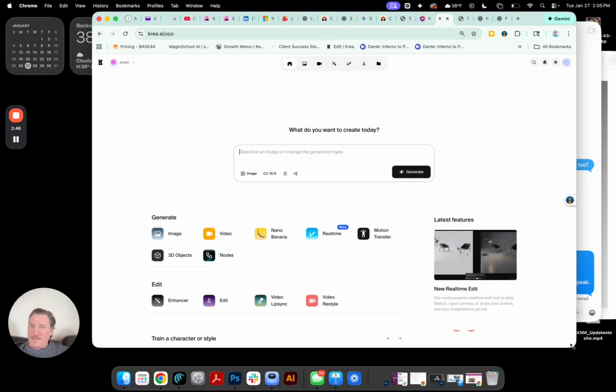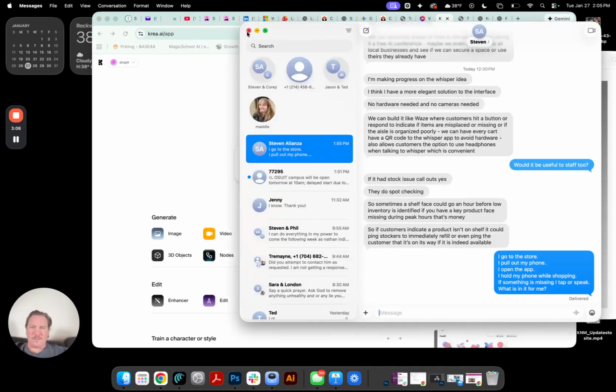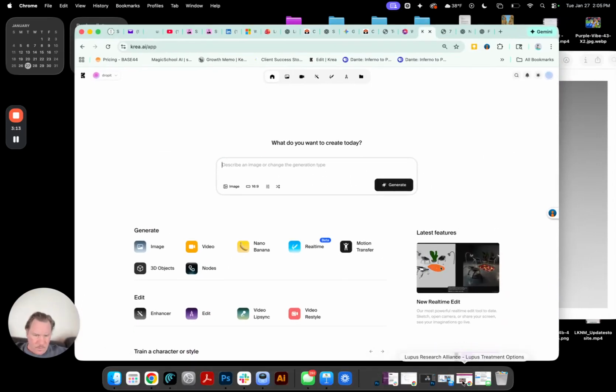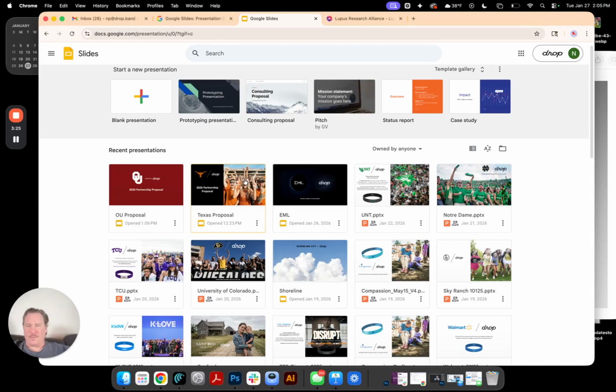So I'm building a crap ton of decks, and wearing the hat of a CMO or chief marketing operator isn't always glamorous. You're not just in meetings. You actually have to roll up your sleeves, especially in a startup environment. And so I'm doing a lot of deck generation. Let me just show you an example. You don't want to see my chat. Where are we at here? We'll try Google Slides. Okay, so for example, we are running a use case with the University of Texas.